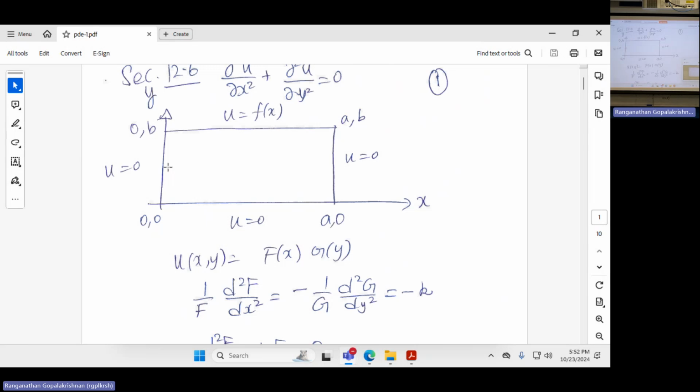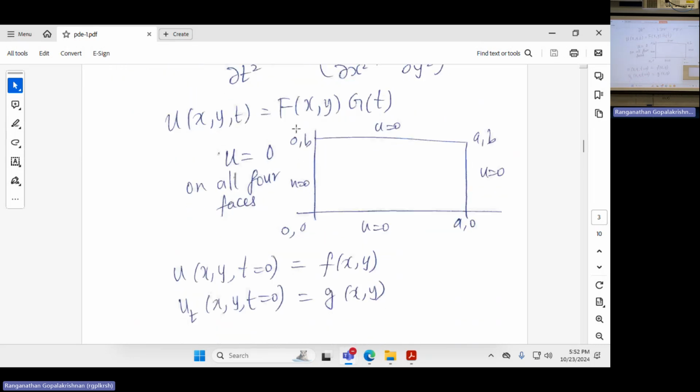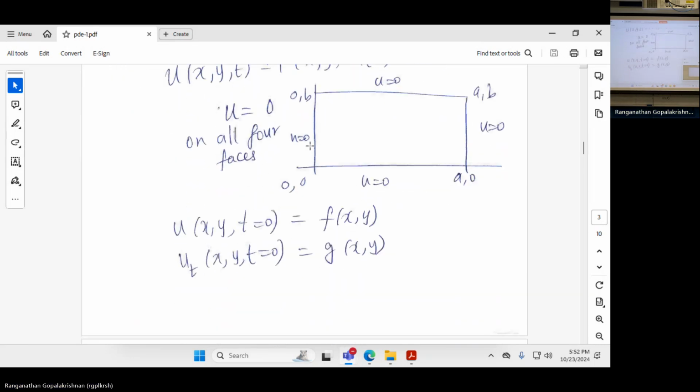So this is the Laplace equation in 2 dimensions with these boundary conditions. And then the wave equation in 2 dimensions. This is the one I kind of messed up. I redid that. And what you can see here is it is for boundary conditions of u equal to 0 on all sides, as though you have a rectangular plate that you have clamped around the periphery, and you are displacing the plate, letting it go, and watching the vibration. That is what this problem is.